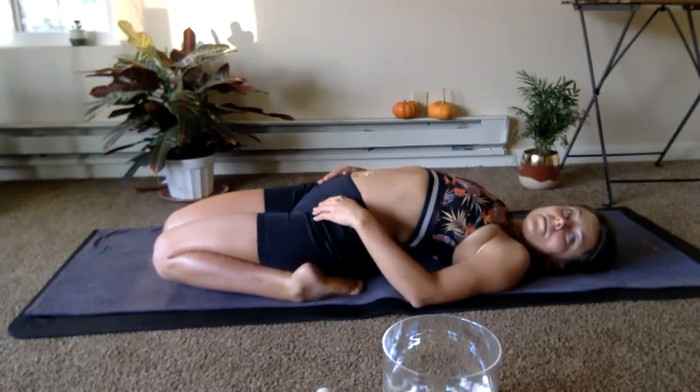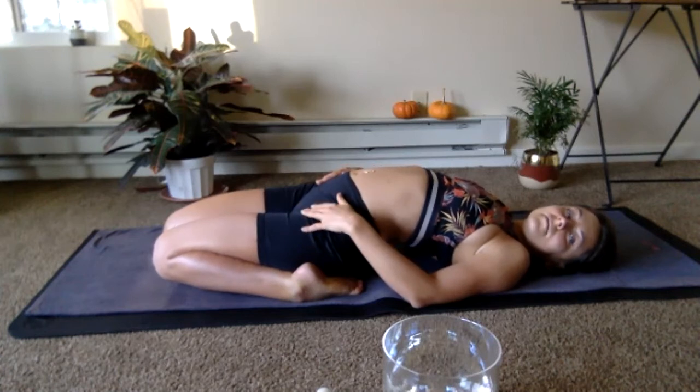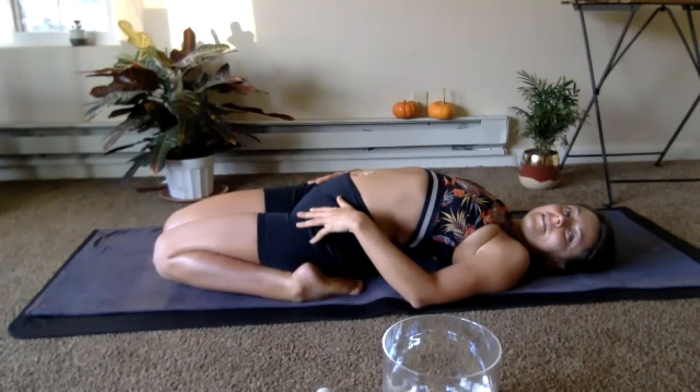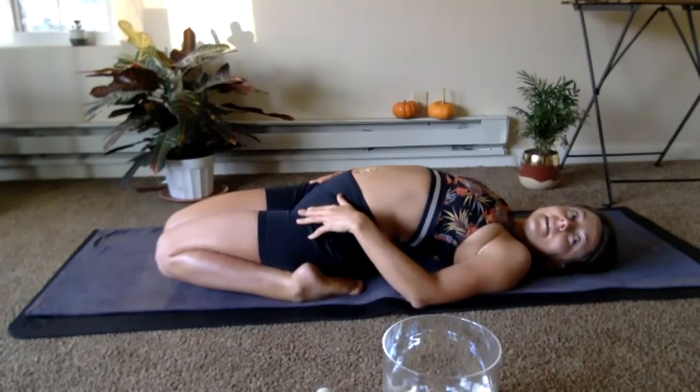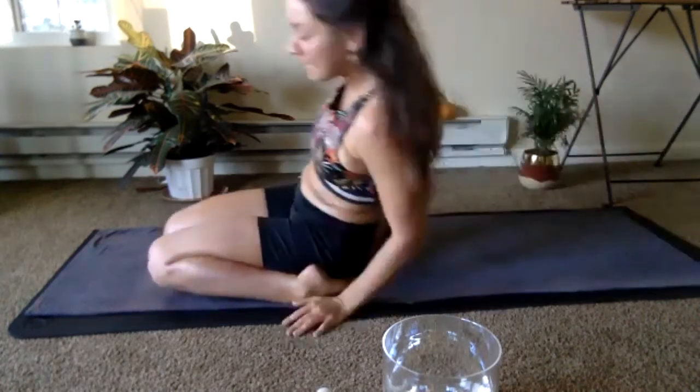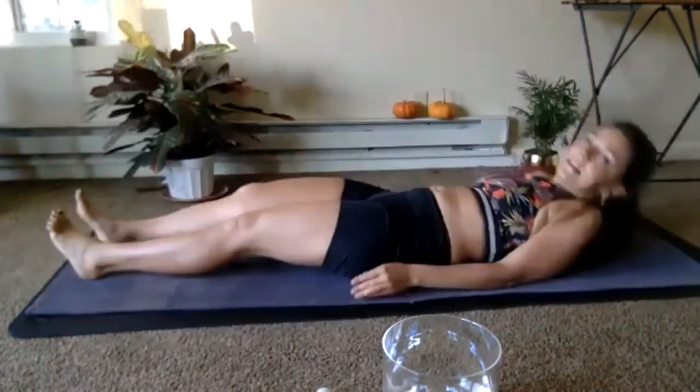Taking a moment here to breathe. Breathe into the tension. Breathe into the tightness. After the discomfort comes comfort. A little bit of a challenge here. Take another breath. Squeeze the knees together. Inhale, gently lift up one elbow at a time, one hand at a time. Exhale, release into Savasana. Come laying down.